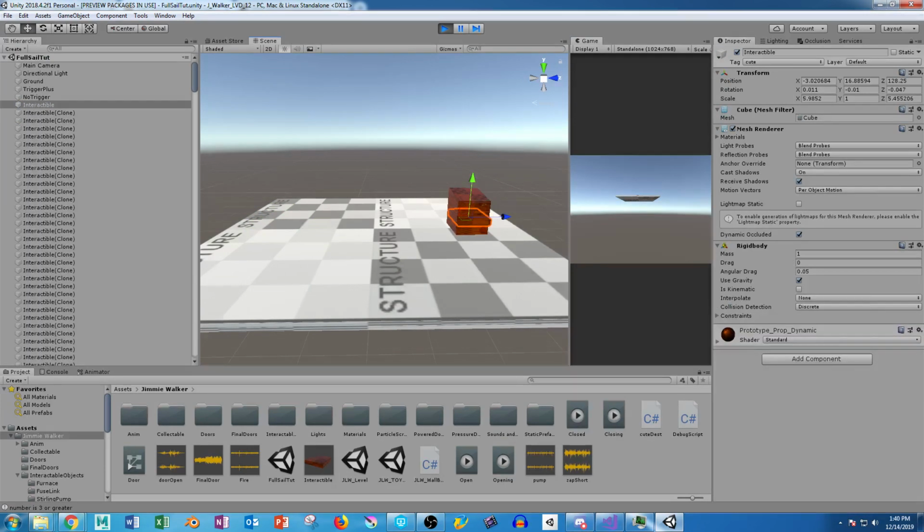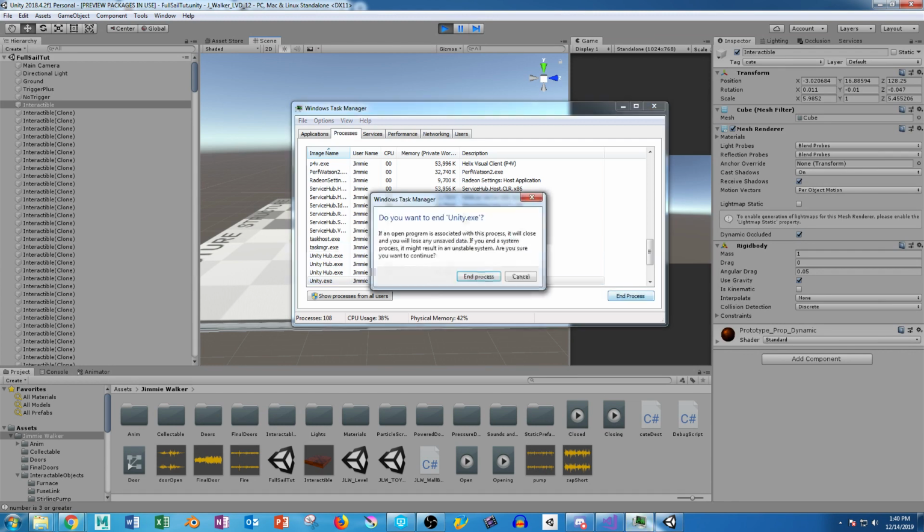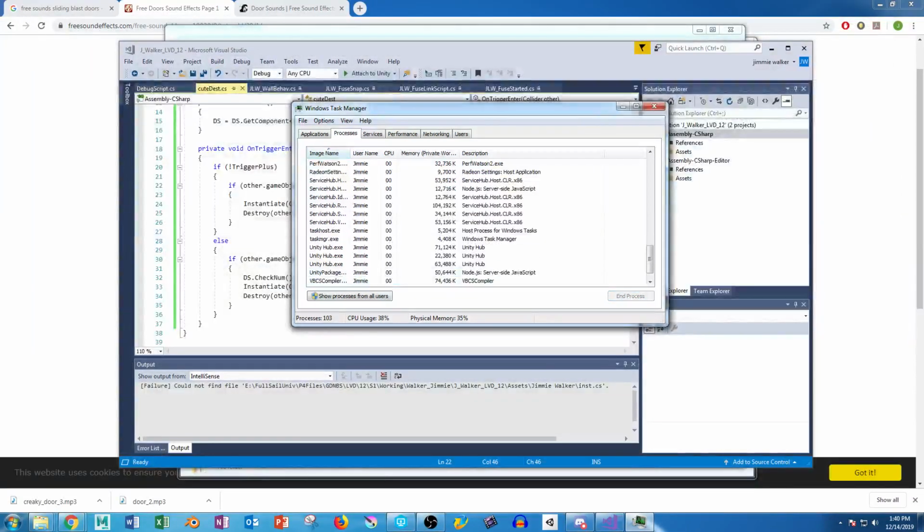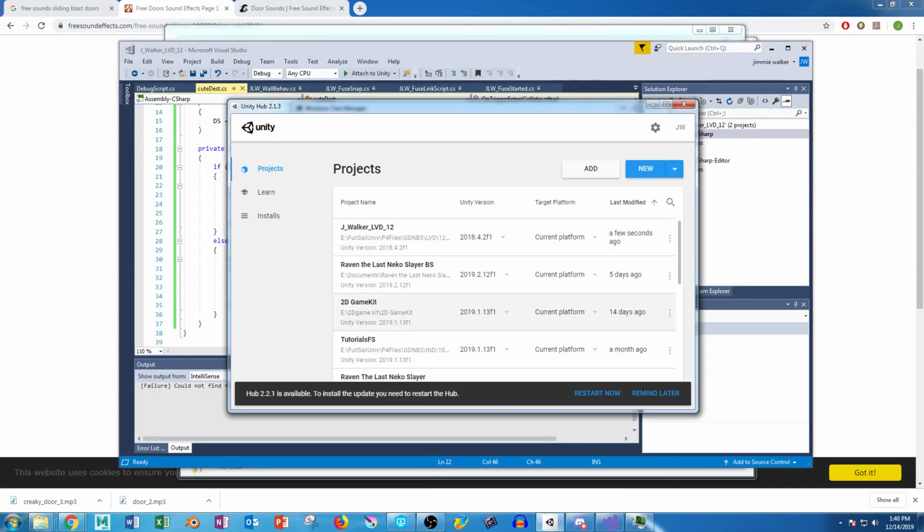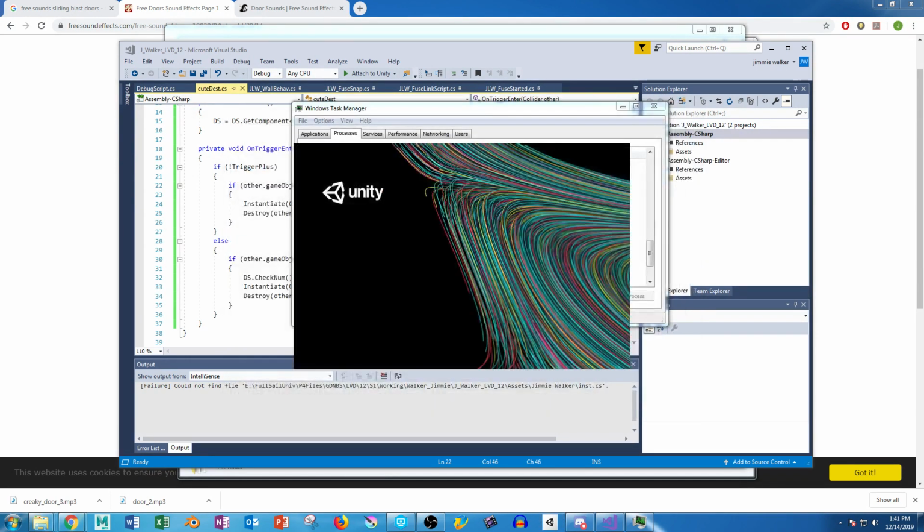Okay, so what's going on is it's creating it where it collides at. So in order to change that, we actually need to create an empty game object to prevent that. I'm going to close out Unity again, because this is just an endless loop. It's just ridiculous. And I'm going to click back on here. This is actually a pretty simple fix. It's really not that bad. I've seen a lot worse.